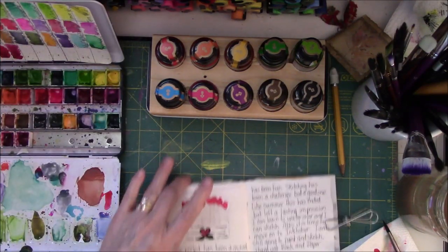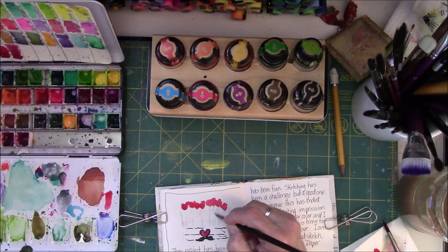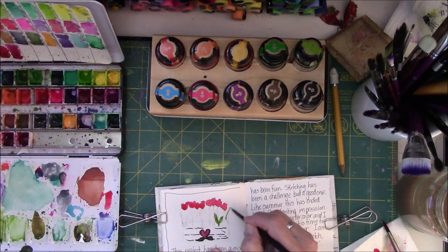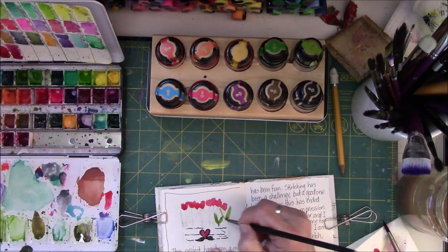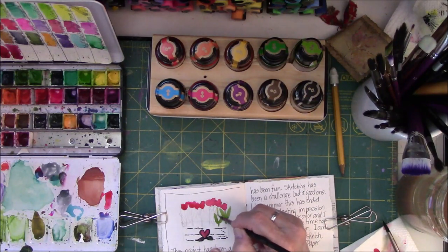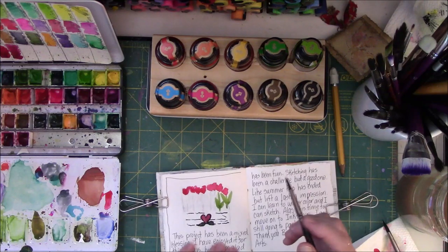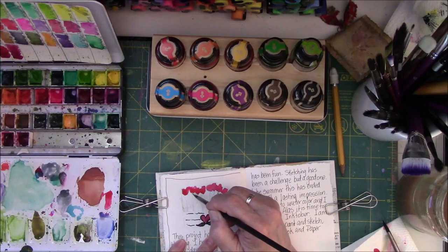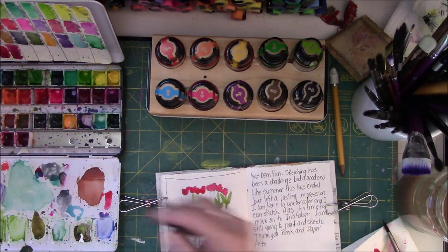I so get it. All right, so I'm going to start with some of these leaves towards the bottom so I don't bump into the red. I don't want my red and green to mix. Once I finish painting this, when everything's dry overnight, I will go back and erase whatever pencil marks I get out of there, but I really don't care. They're on there so much. But some of them that are really obvious, I do want to get off the painting.